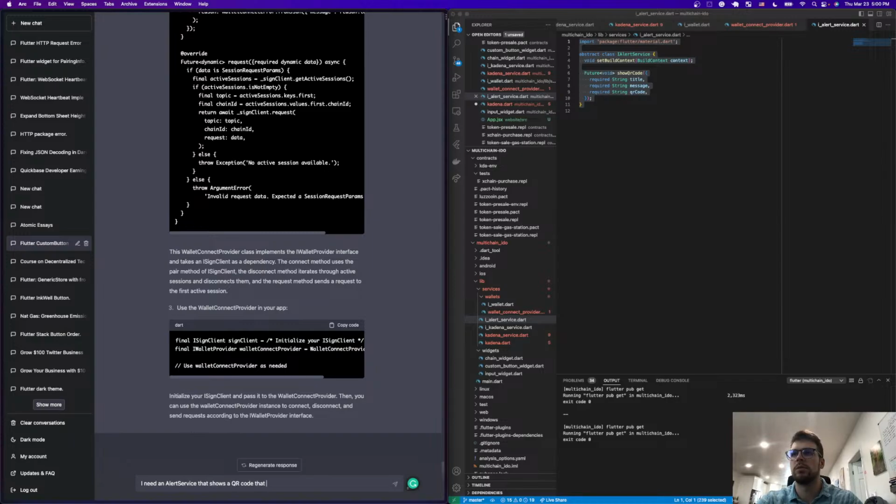Shows a QR code that you can either scan with a button that you can click to copy the contents of the QR code, like this function, the function show QR code to do the above.